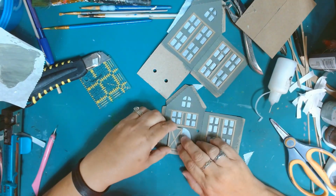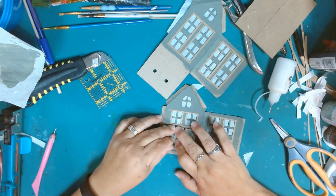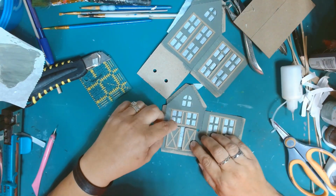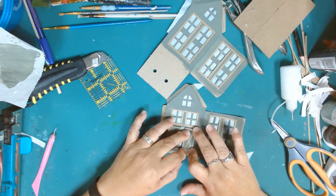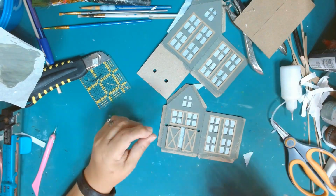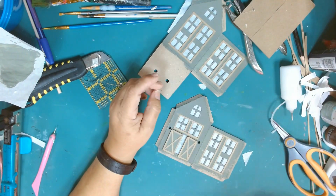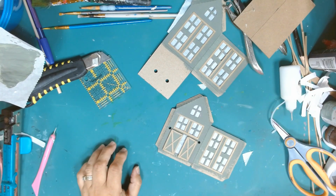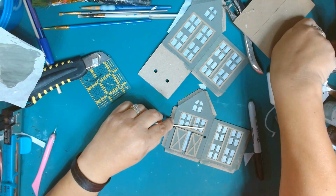Again, before I glue these pieces together, I'm adding some lights to the outside of the barn. So I'm using my crocodile to punch holes for when I put the lights inside this barn. I'm using the 3/16 hole on here, and it's the perfect size for the Dollar Tree lights.